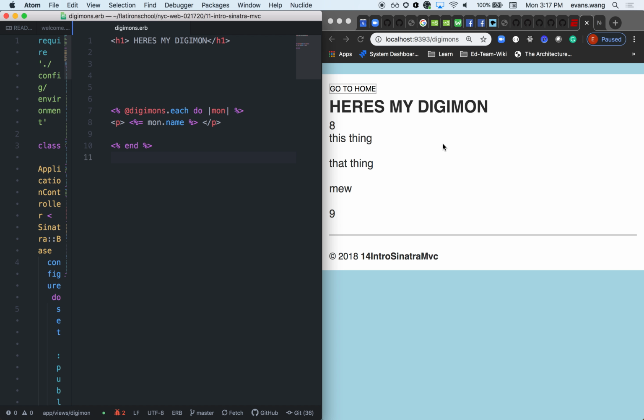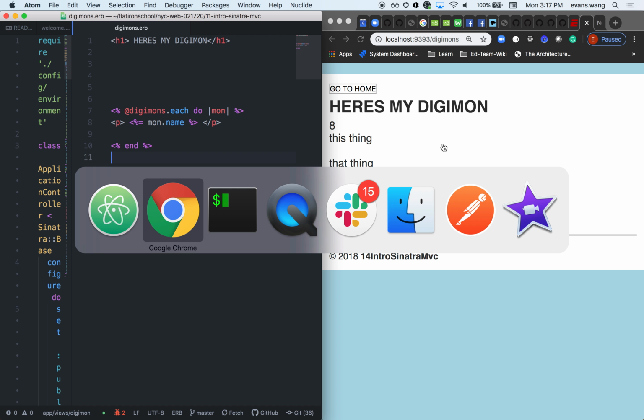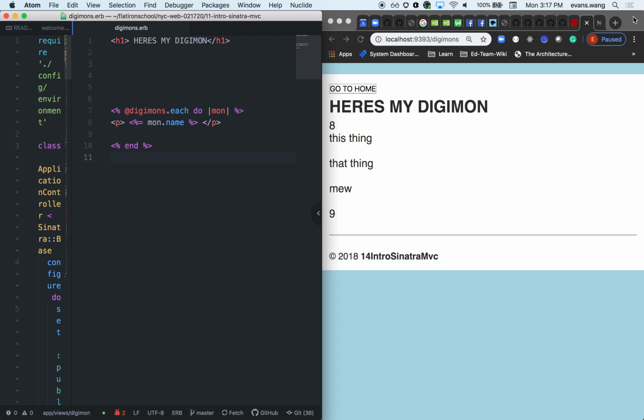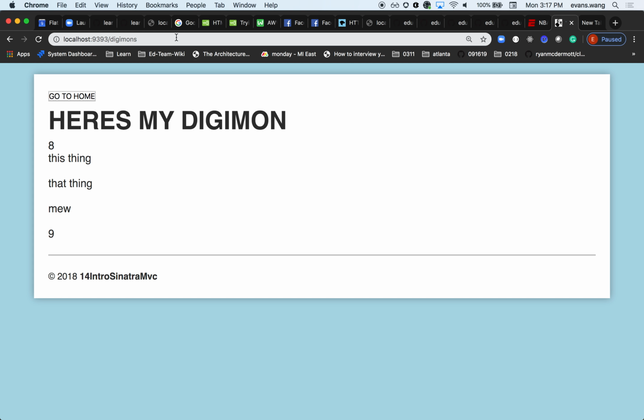But if I wanted to see all the details of one, we need to create a new view page for that. So knowing what we know, the first thing we have to think about in the MVC architecture is what should the route be? Right now, I'm in /Digimons. Just like with my NBA/players, NBA came first and then players, so I can look at all the NBA players. In my NFL/players, it should be all the players for the NFL. So if I'm trying to look at one specific Digimon, what do you think the route should be? What would make the most sense to you?